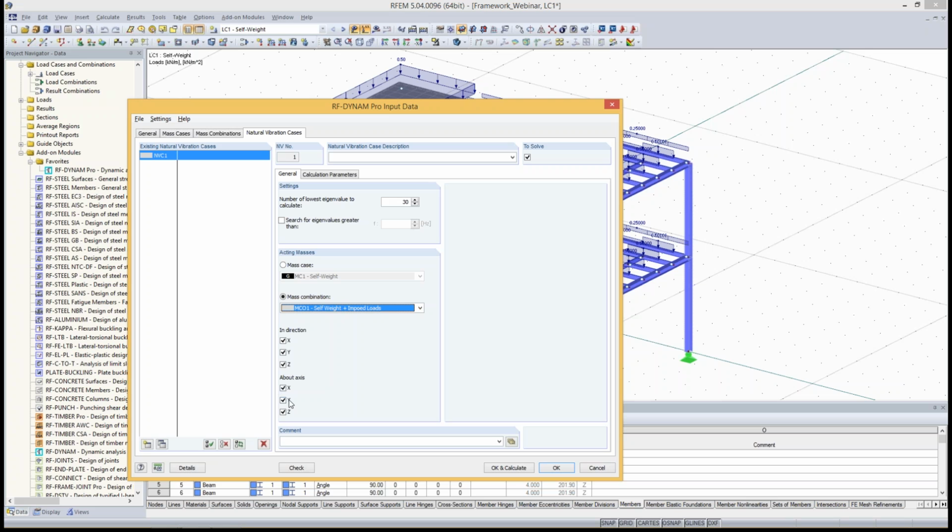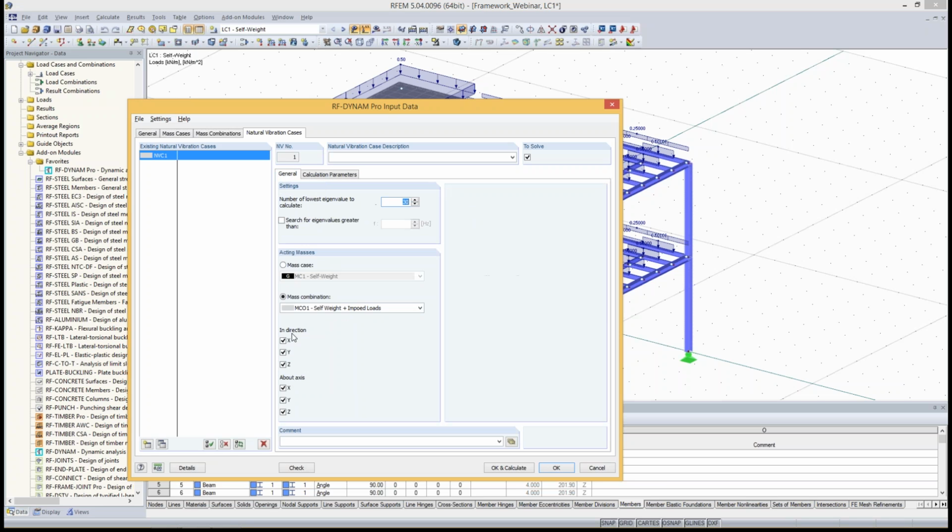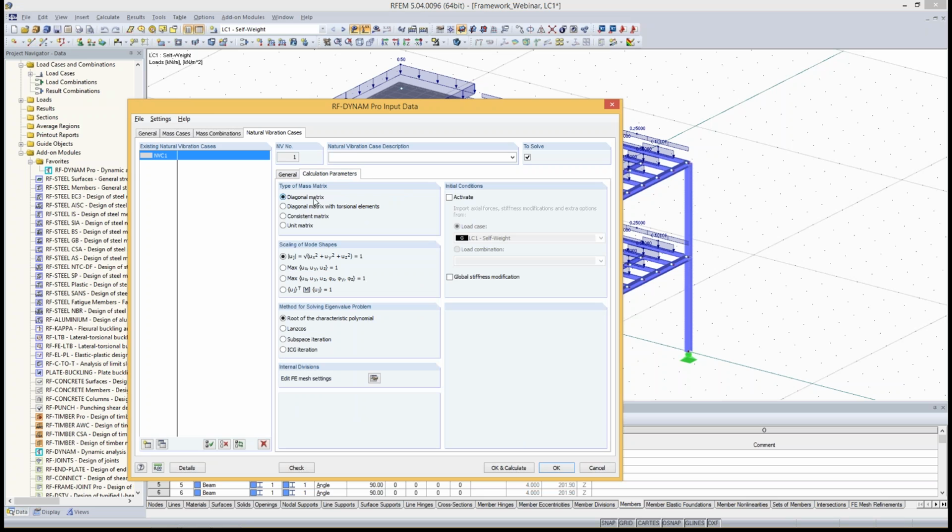And here you define in which directions the masses are acting. And I have to explain this in combination with the mass matrix. We have 4 different types of mass matrices available. You have the diagonal mass matrix, which is the simplest form, and that only considers translational masses, so masses in the direction X, Y, and Z. So it doesn't matter if you clear or activate these checkboxes in case of a diagonal mass matrix.